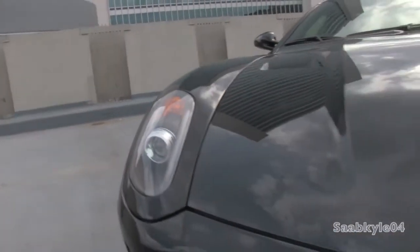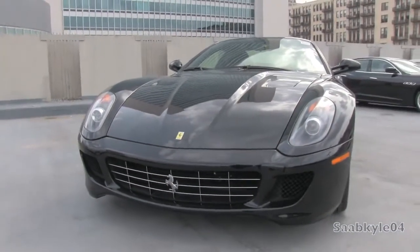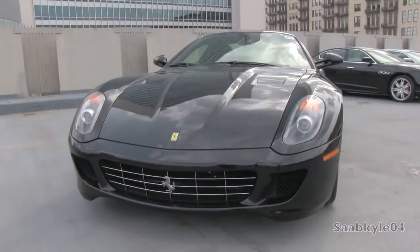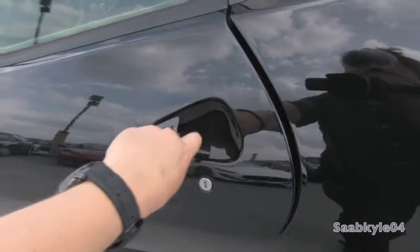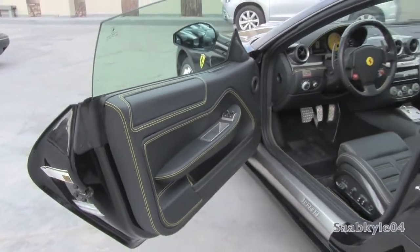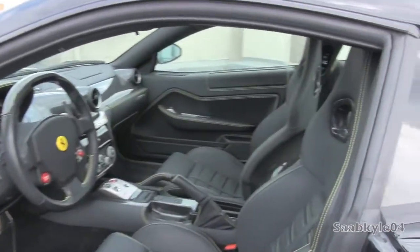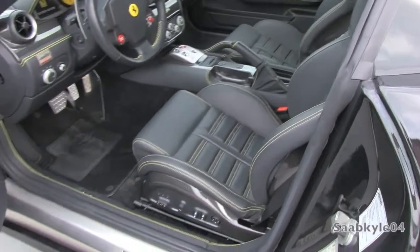And so, without further ado, let's go ahead and start her up, let her run. It's a beautiful deep black exterior, otherwise known as Nero, with an equally awesome premium Nero leather interior with unique yellow color accent stitching, as well as high gloss carbon fiber and satin aluminum.